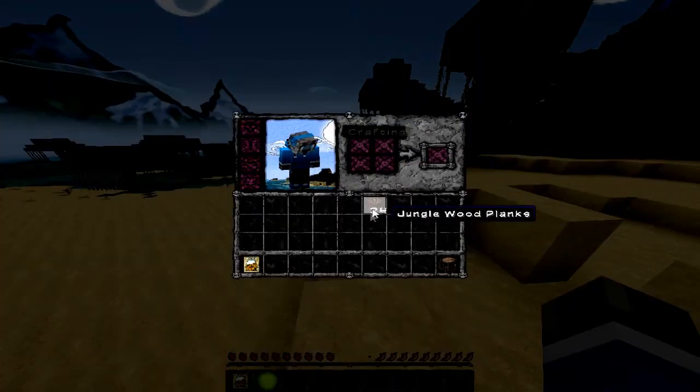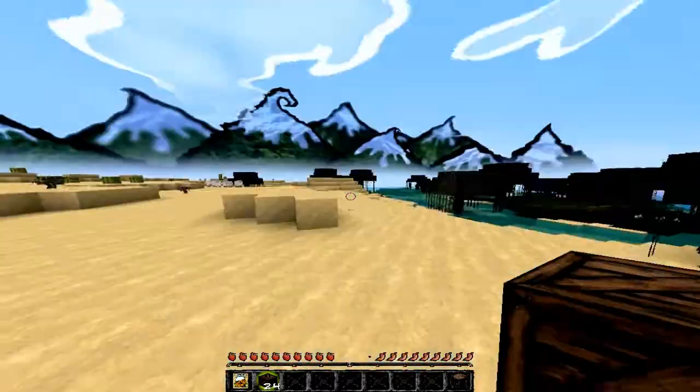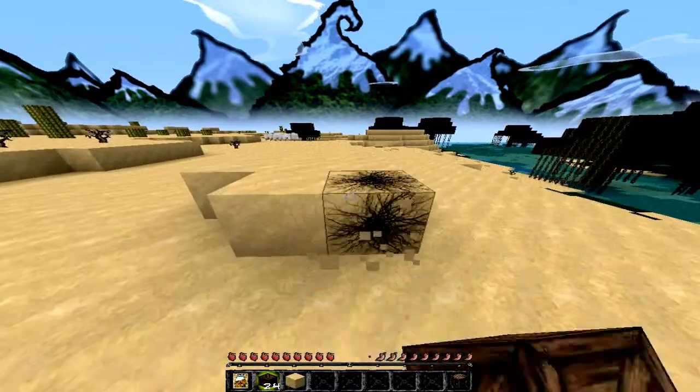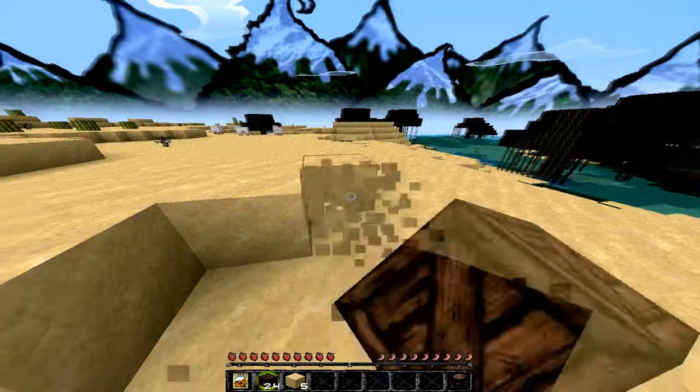Oh, what can I do for these? I'll just put these right here, and we'll get more sand. I don't know what time it is. Oh, it's about noon. Okay, cool. We have enough time. And we have sheep right there, so that's brilliant. I just need to finish making the hut.